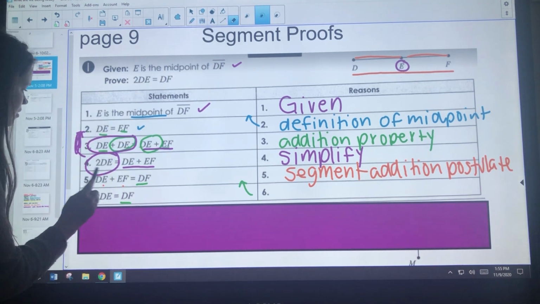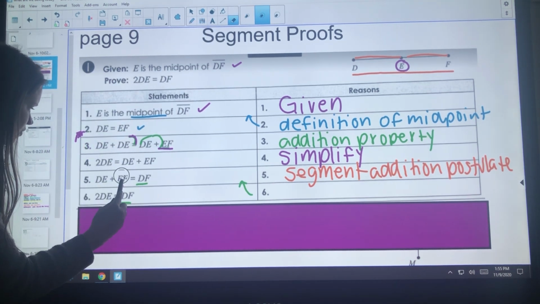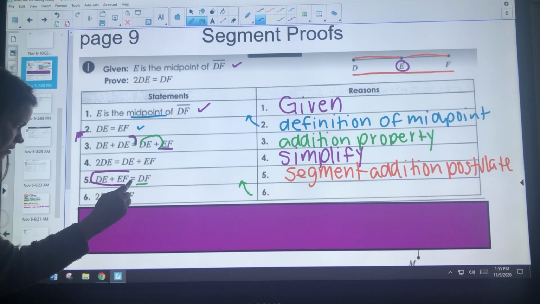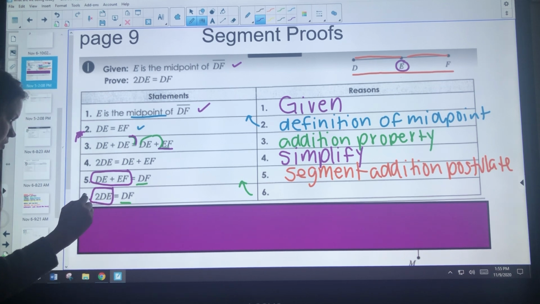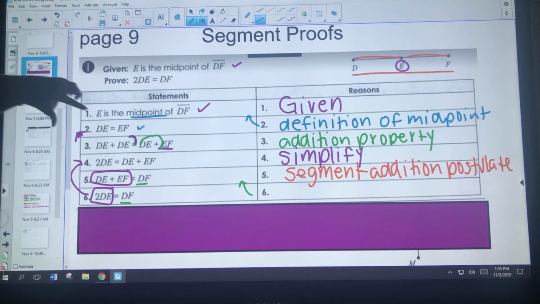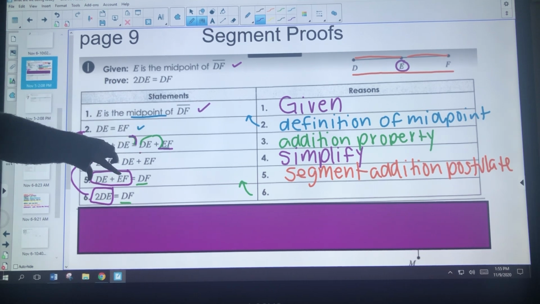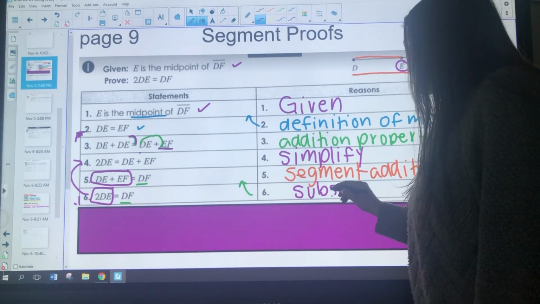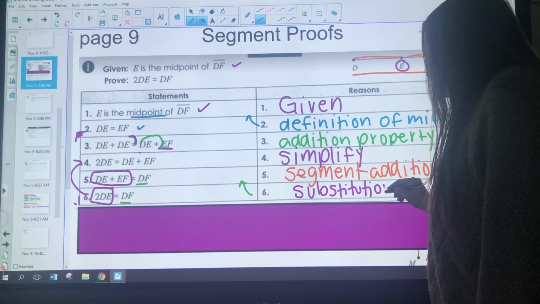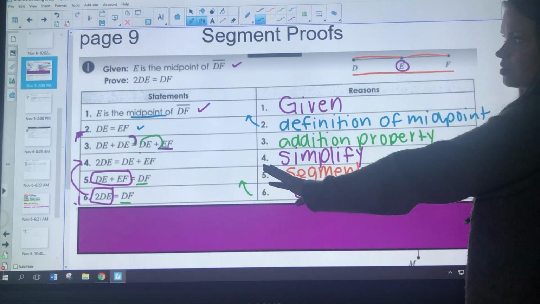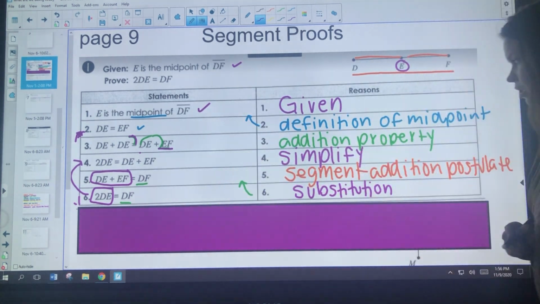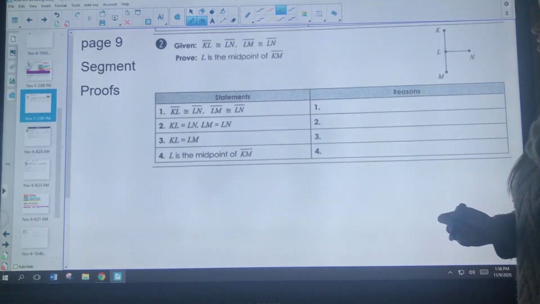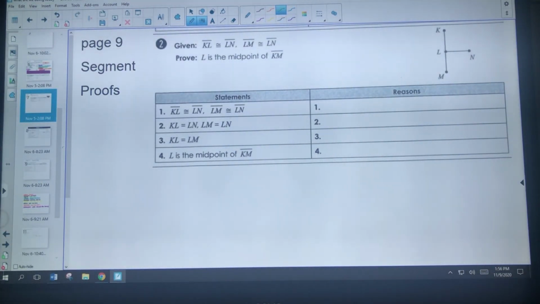Let me clear this so you can see better. All right, so we're trying to figure out, why are they allowed to replace this with this? We'll look right here. If they state that these 2 things are equal, then that can be replaced. And what's the fancy word for replacing with something that it's equal to? Substitution. So again, you practice the properties so that now you can recognize them within a proof. It's like you're analyzing someone's work. Okay, next one. Every proof looks different, so you just have to practice and you'll get faster and better at recognizing them.